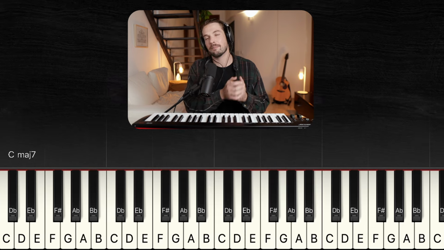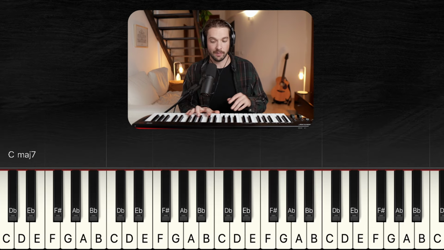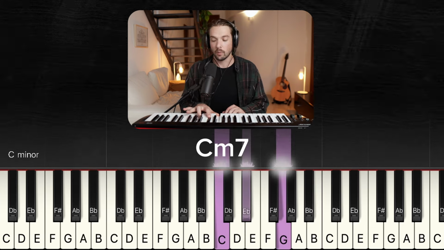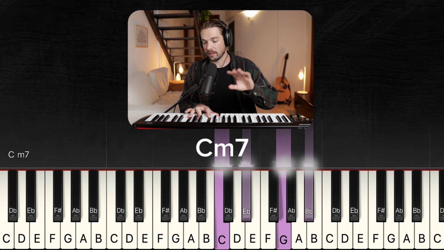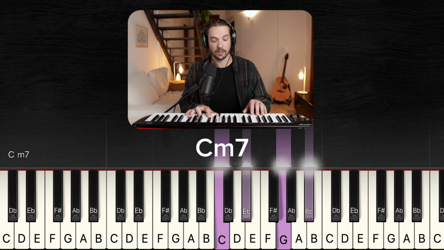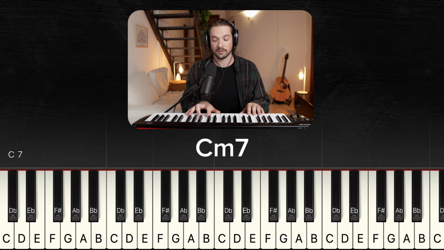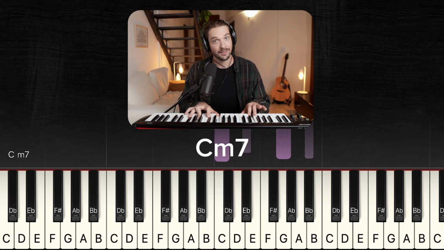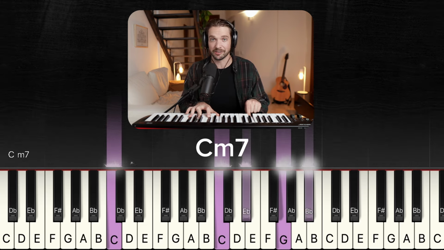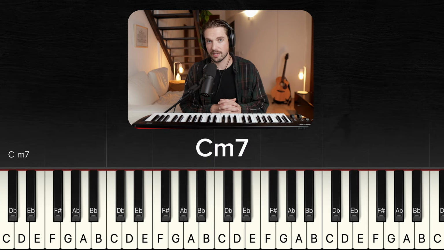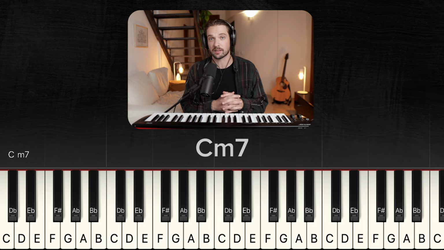There's also a minor 7th, and there's only one type of minor 7th. If we have C minor here, we have the dominant 7, the flat 7, just like we do in the C7, but we can drop that third down a half step to get C minor, add in the seventh, and we get a C minor 7. Sevenths are one of the most common things to add to chords, and they can really spice up your playing.